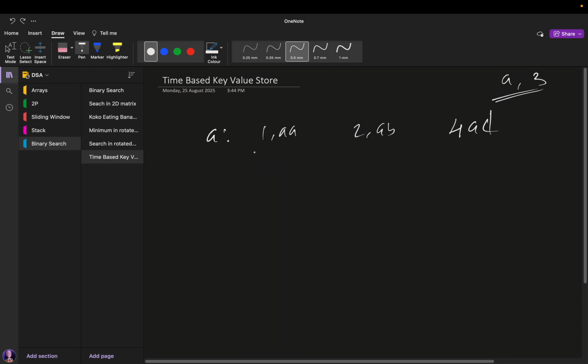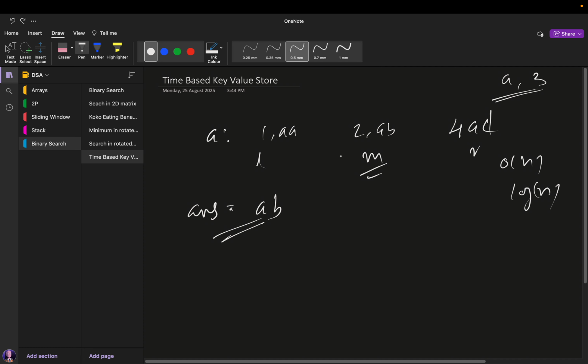If we go one by one, this will take O of n, but we want to do better, we want O of log n, so that is binary search. So we'll take L and R. Now L is here, R is here, and we'll check the mid. This is the mid guy. Whatever mid comes up, we'll check what the timestamp is. If the timestamp is less than or equal to 3, as 2 is, we'll keep an answer variable and say AB is the answer for now.